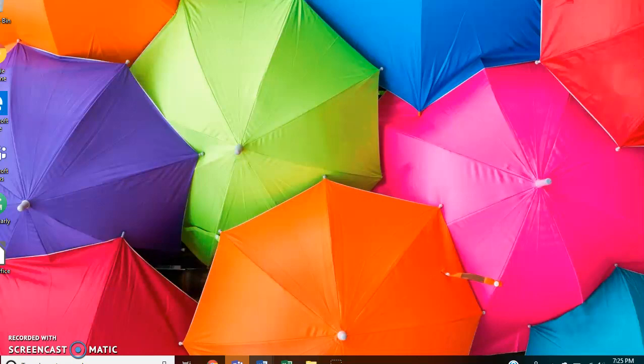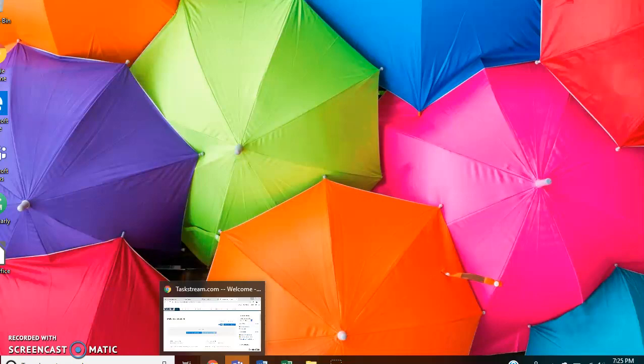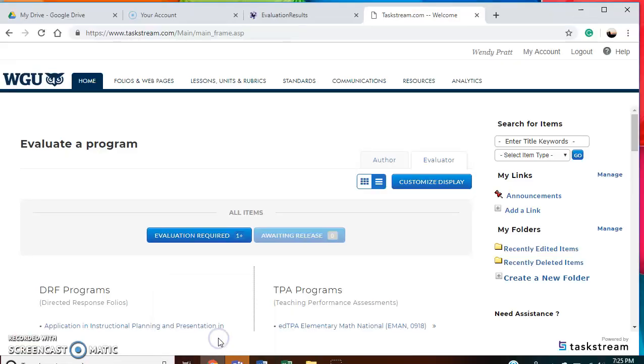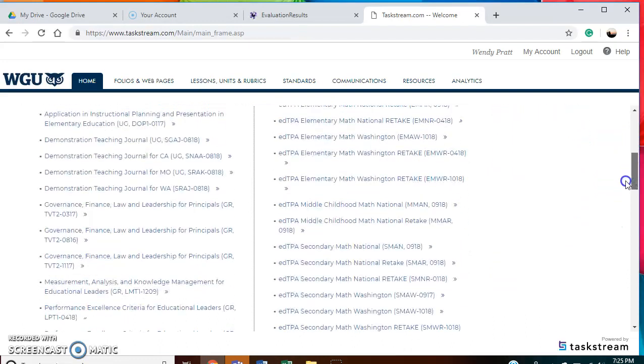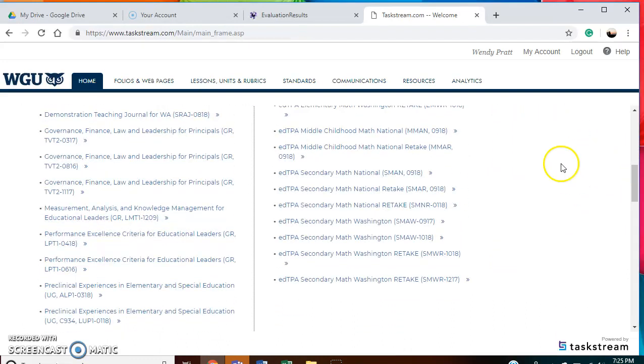In case you have forgotten how to do that, I'm not going to go all the way there because I don't want to show student names on this. But instead of picking evaluations required from the home screen, which is what we're used to doing, you have to know which type of review it was and then go and choose that.